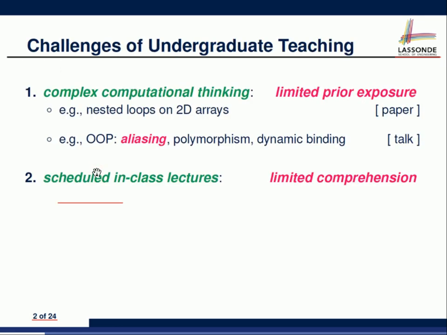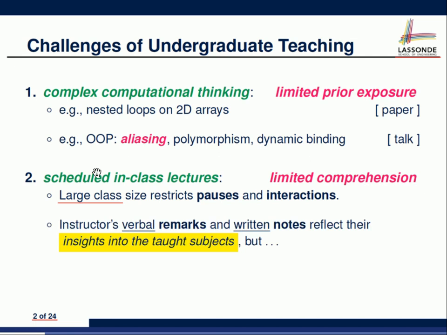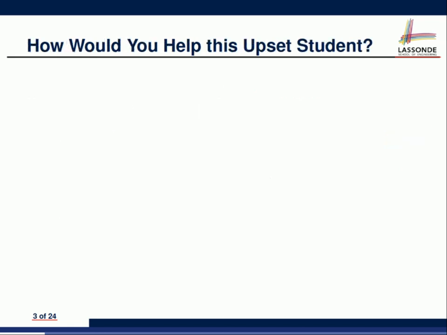So that's the first reason, and the second reason could be very important. Every time when you give a lecture, because you understand the subject very well, every time when you're trying to make verbal remarks or written notes that really represent your personal insight into the subject matters, you really want the student to get it. However, it's really hard for students to both copy down the remarks and also understand the remarks at the same time. It's simply not possible. You really want to have a way for the student to reiterate all the remarks after the class. Okay. So now, how would you help these typical students who got very frustrated?